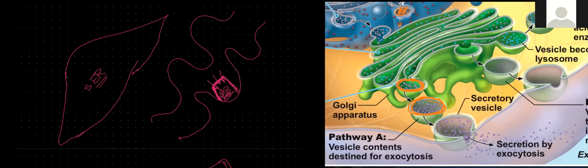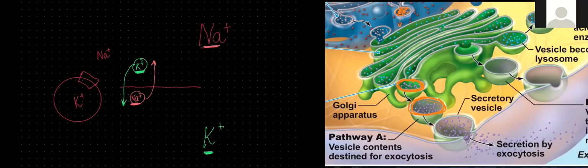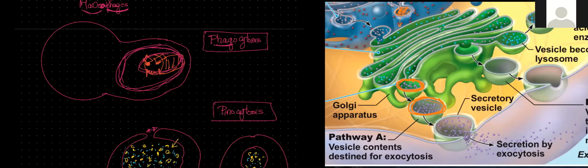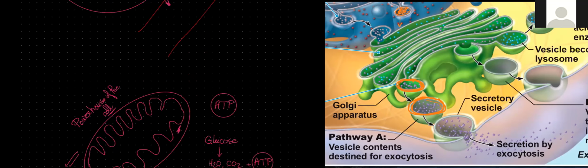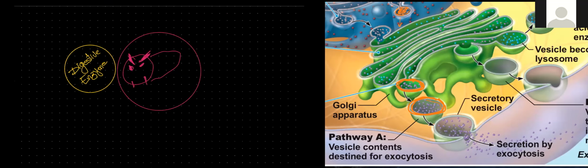Remember when we mentioned the endocytosis, the types of endocytosis, we mentioned that engulfing a solid particle is called phagocytosis. So what you're going to do with this vesicle with the bacteria inside is fuse the vesicle with another vesicle that contains digestive enzymes for the digestive enzymes to break down the bacteria. So you don't want to keep this bacteria forever living in your cell. So you're going to keep it in a vesicle inside your cytoplasm.